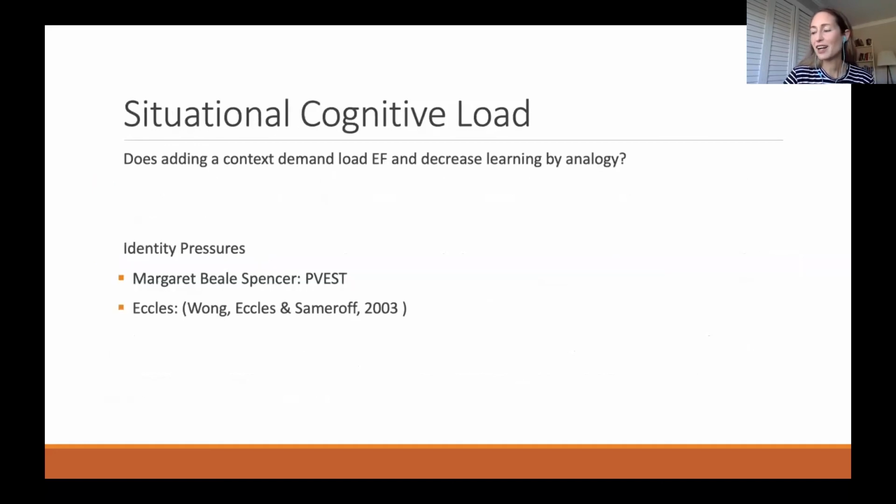So I'll very quickly make the point that there are lots of things that load situational cognitive load. When we're talking about individual differences in the reasoning literature anyway, most of the time we're talking about these as stable individual differences, but we do know that the loads increase in different ways. One of the ways can be by identity pressure. Knowing that someone may be holding a stereotype about you can load your worry and your need to protect your identity. And we know that this can have systematic effects.